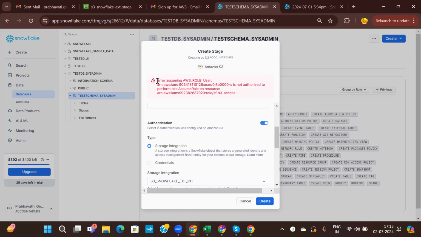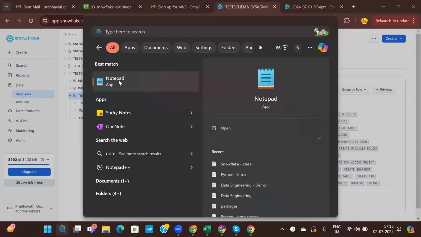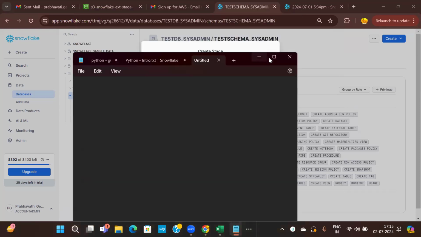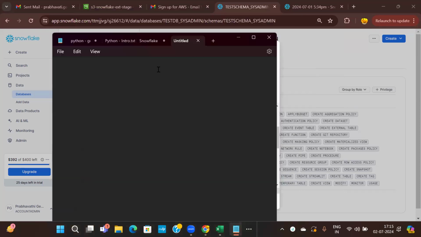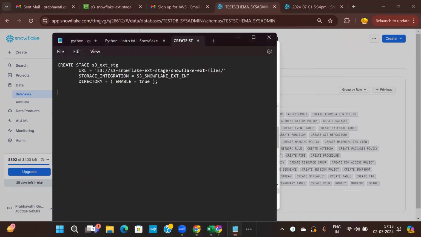Let me copy this error first. One second. There is some purpose to this ARN, that's why I'm copying it. I'll tell you what it is.